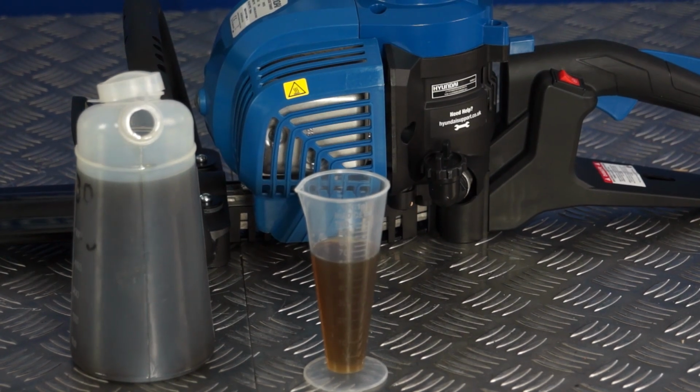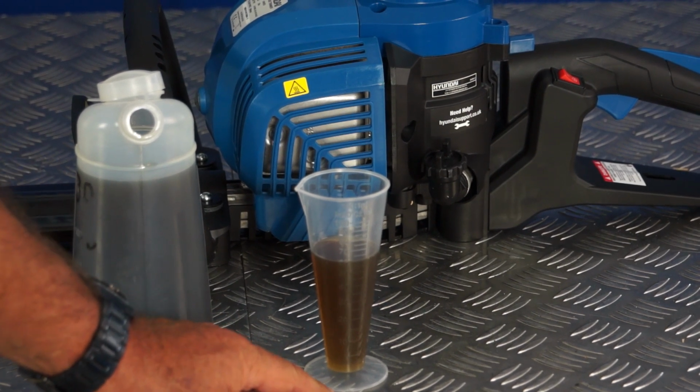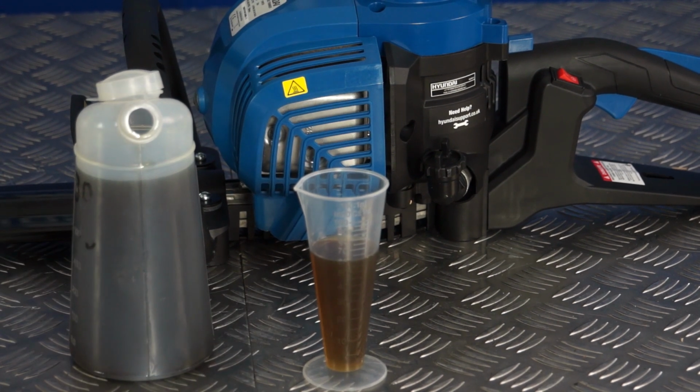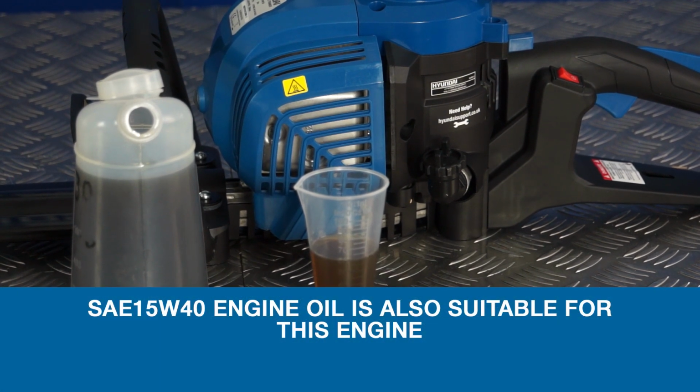This being a 4-stroke engine, we need to fill it with engine oil. So using the filler jug provided, or measuring jug, I carefully filled it up to the 60 milliliter line. Now the engine oil you need to use is a semi-synthetic SAE 10W30 engine oil.